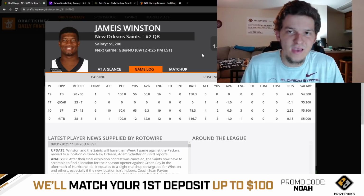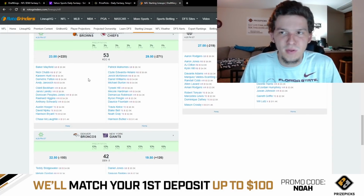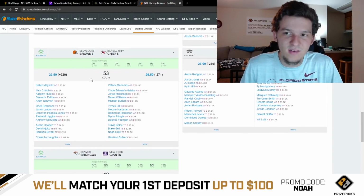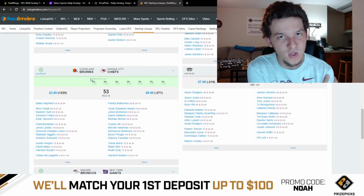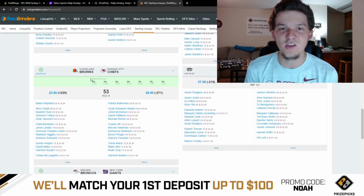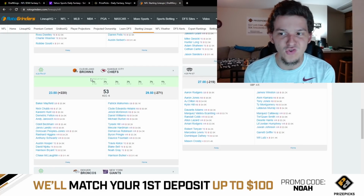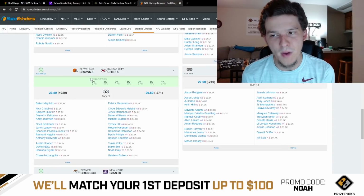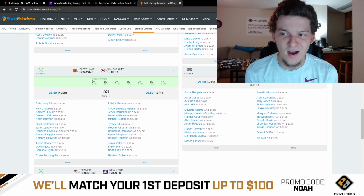I think again this game has a lot of shootout potential. We've already talked about Aaron Rodgers and playing some of his pass catchers. You could also look to the other side and play Jameis Winston, who is a really cheap QB option, and his pass catchers are also really cheap this week. Again, Marquez Callaway only 3,400. He's going to be super popular, but it's hard not to like him. Traquan Smith 4,900. Even Deontay Harris 3,200.